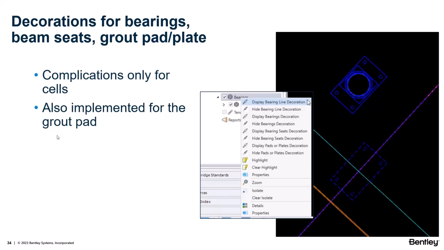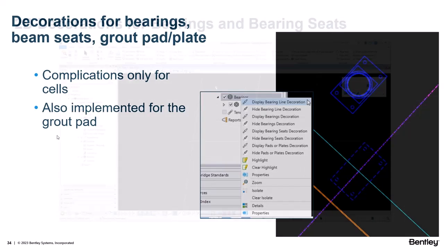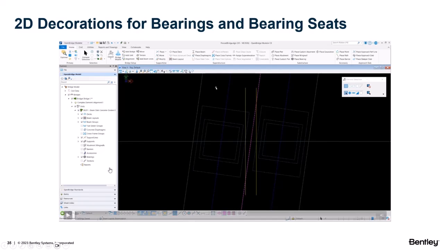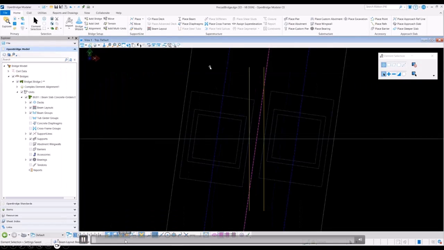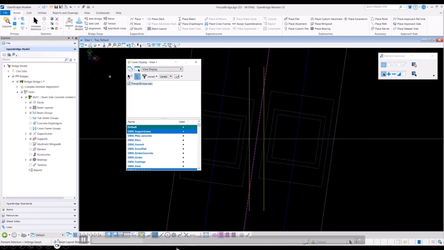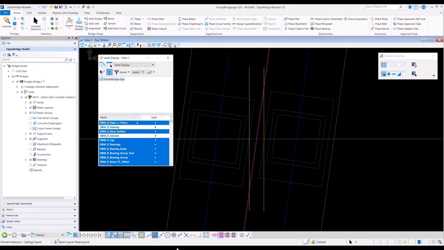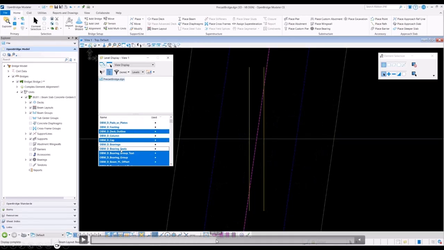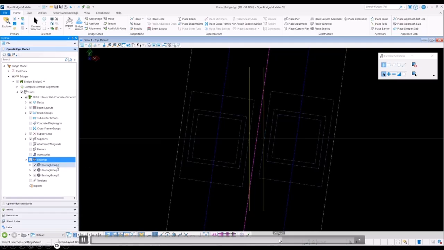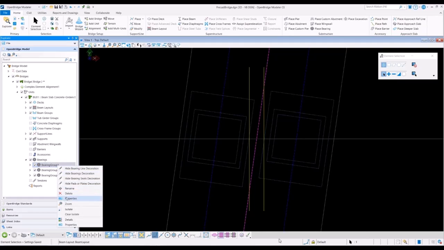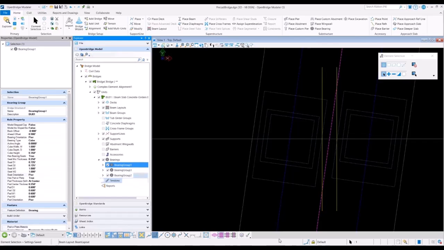Of course, there are always limitations, like some people put the bearing seats in as cells, right? Then we can only do the outline, not the actual cell itself. So that could be the complication, I would say. And it's, as I said, just a matter of specifying that, right? And using the levels that you specify, of course, in your workspace. So the outline is direct, and of course you can change some of them or overwrite some of them, but it is being placed automatically there for you.